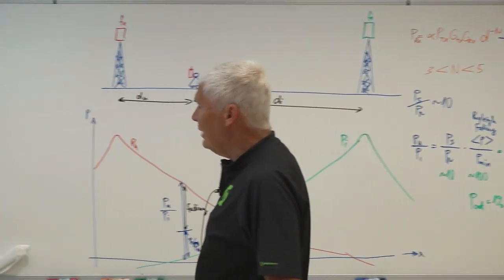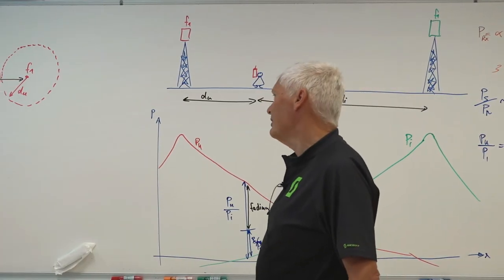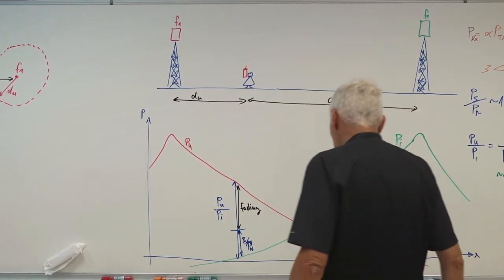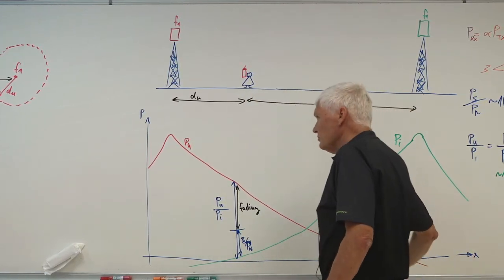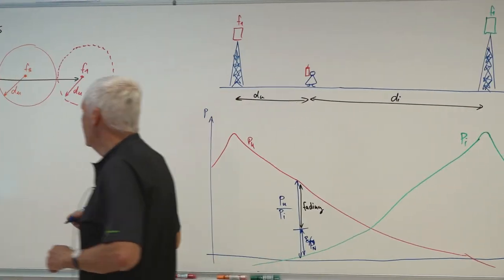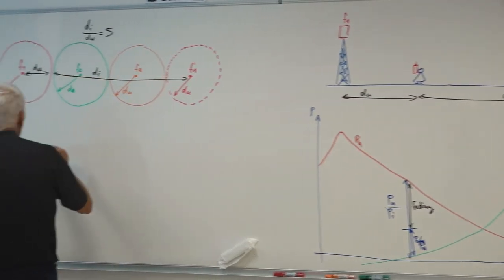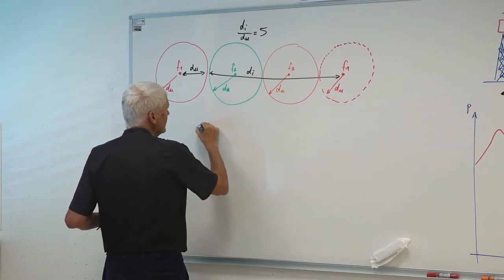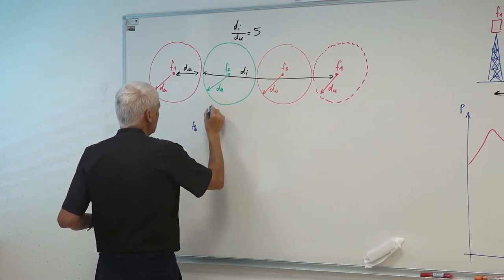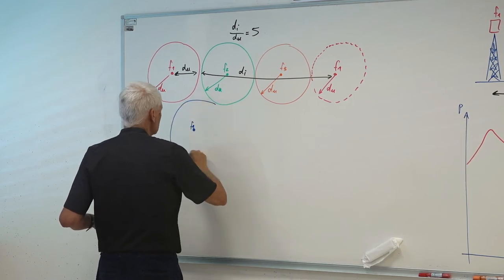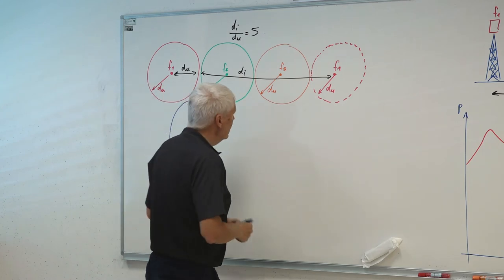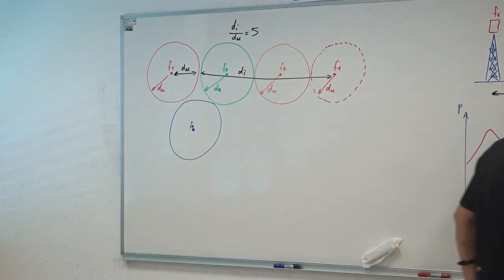Now, this is for one dimension, but our map of our country does not have one dimension. It has two dimensions. The map is flat, has two dimensions. So in the other dimension, I can put here a transmitter on frequency F4. And this transmitter has this range here. And further, I continue building my network.